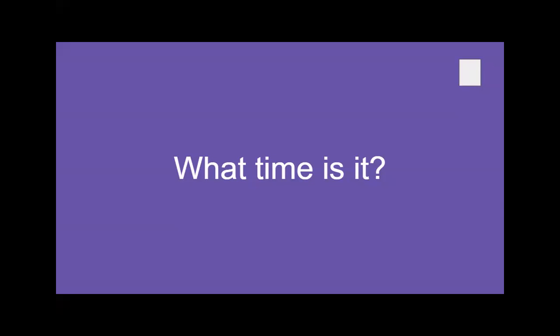So I might then say, Alex, based on what we learned today, can you try and read this sentence for me? What time is it? I, consonant E says I. What time is it? Very good. And we know that that's asking a question, how? There's a question mark at the end. Very good.